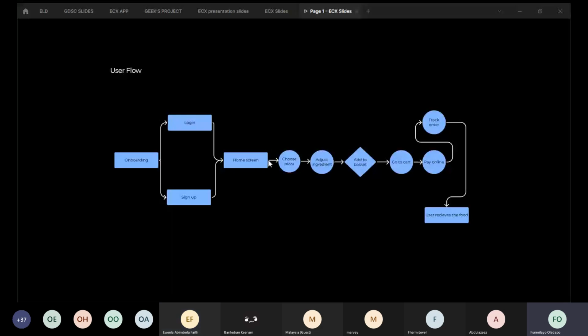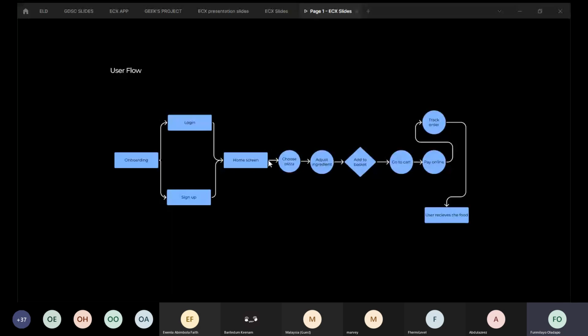Now the next thing will be the basket. Your basket is basically your cart, where when you've decided, okay, I want to get this, you now go to your cart and probably increase or reduce the quantity of things you want to order, and then you can see other things that are suggested that you could add to your order. And if you have a promo code too, you could apply it there, and then you proceed to check out.